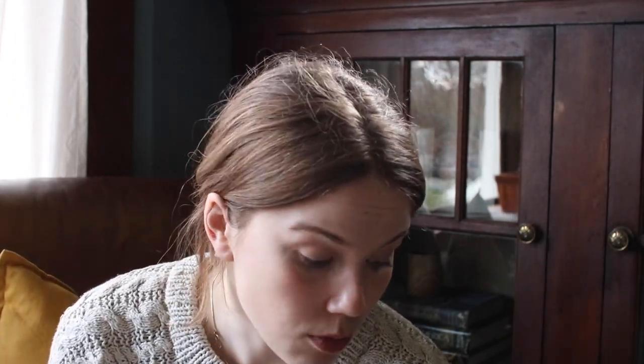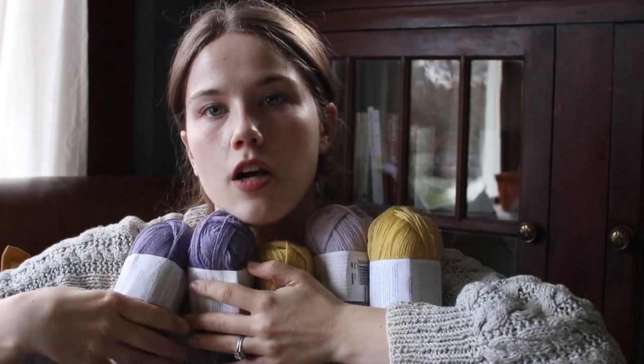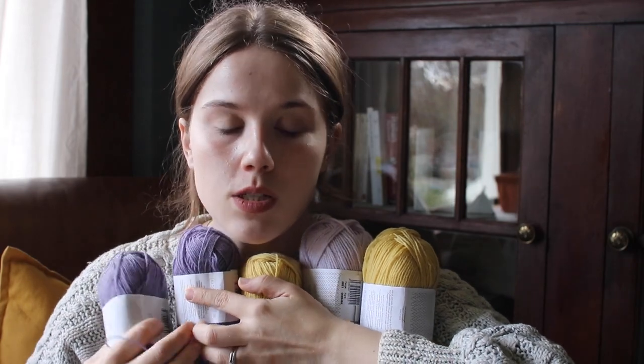It's very cute. They had lots of fun stuff in there, but they had a sale bin with quite a lot in it. And everything in the sale bin was 20 kroner, which again is like $2.25 or so. So I got five skeins of Sennes Garn Sisu, which is a sock yarn. It's an 80-20 wool nylon blend. It's superwash. I generally don't go for superwash yarn, but it was a really good deal.